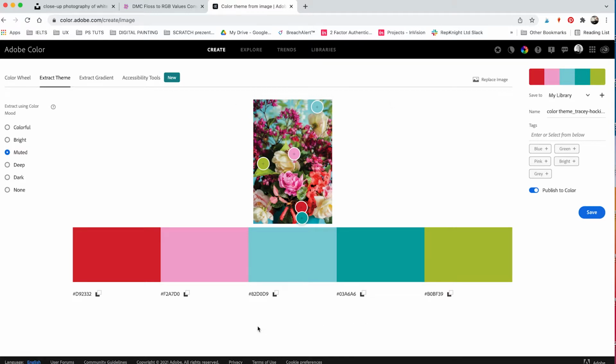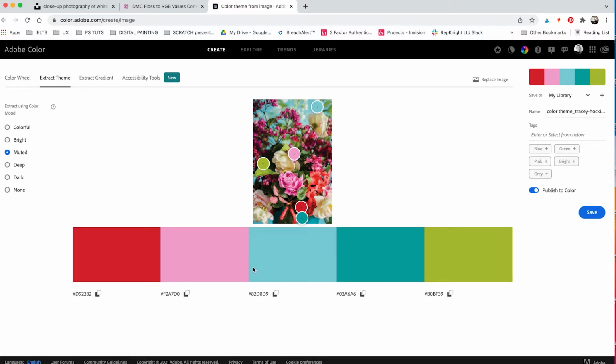Now, because this tool is not designed specifically for embroidery and stitchers in general, these color codes generated are the RGB color codes. These codes are basically used for digital display. So what we'll want to do now is convert these digital RGB codes into embroidery floss color codes.